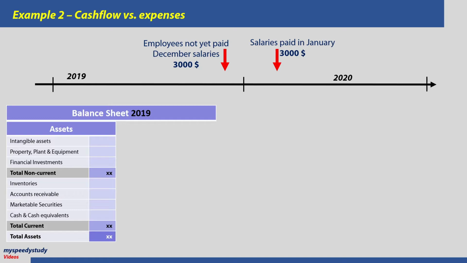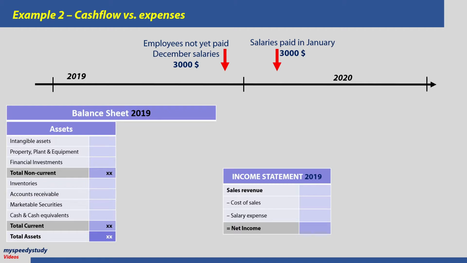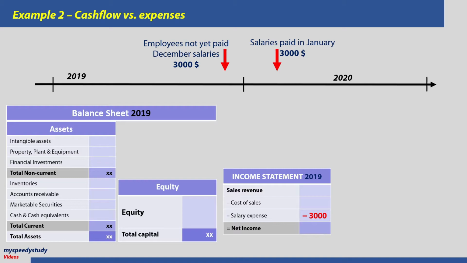On the asset side, nothing happens. No money was paid. But in the income statement 2019, something happens. The matching principle requires that the cost value of the working hours, the salaries, incurred in December, helping to generate the December revenue, must be December expenses. So don't ever think that you can pimp the 2019 profits by paying late. The expense is always when resources have been used. It only saves liquidity to pay late. It won't help profits. So the expense reduces profit and therefore equity.